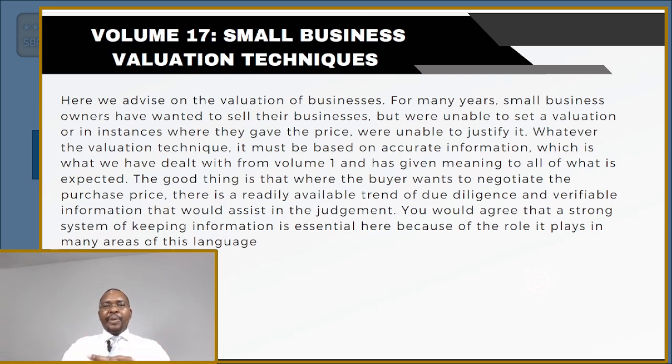I've seen a number of adverts in the papers where people want to sell their businesses. I'm selling a business, 2.1 million. I'm selling a block of flats, 3 million. I'm selling a cartage of trucks for 6.5 million. But how did this person arrive at 6.5 million? How did that business owner arrive at a final price for the business?